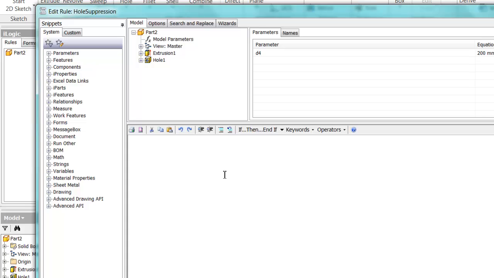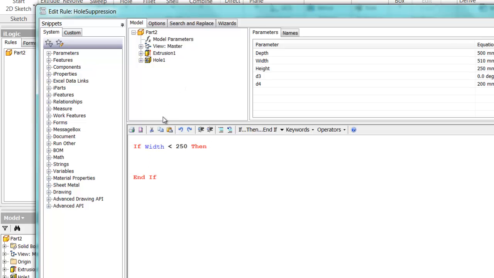And the way we do that in code is to use an if statement. So you can see here there's an if then end if statement. And if I click that, it'll put the code in for me. We now just need to replace my expression with our expression. We could type it, but I'm going to be lazy. I'm going to click on model parameters and say, if width is less than 250, then we want it to do something.